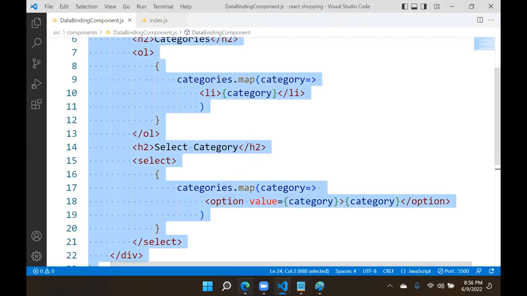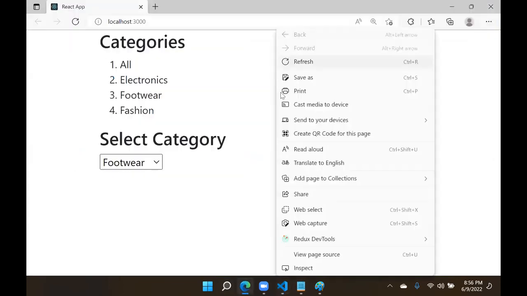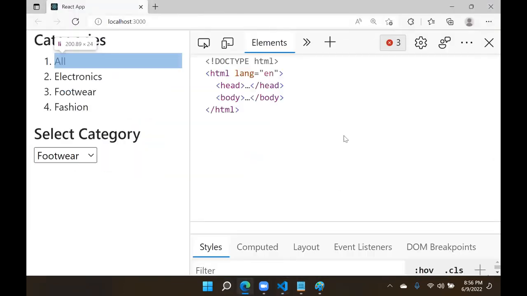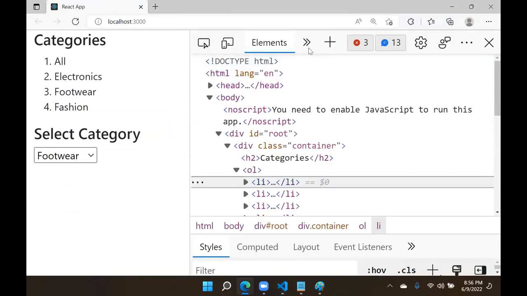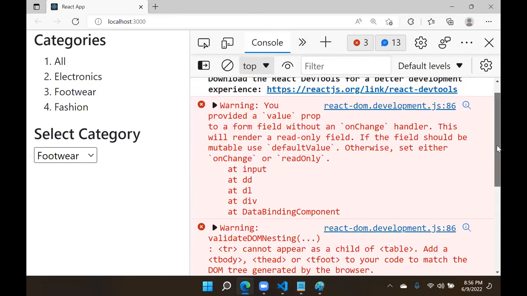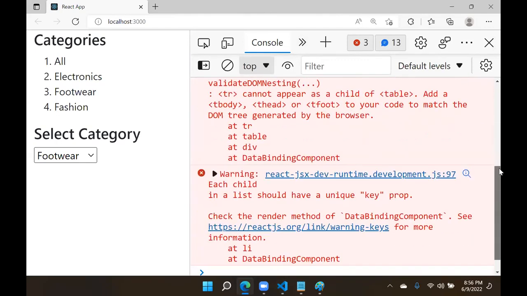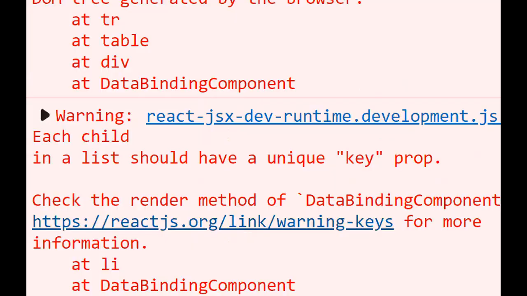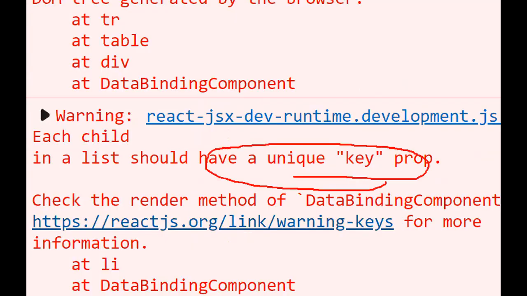So see here, you can observe our logic has a problem. When I go here and see the console, it says that a unique key property must be there.